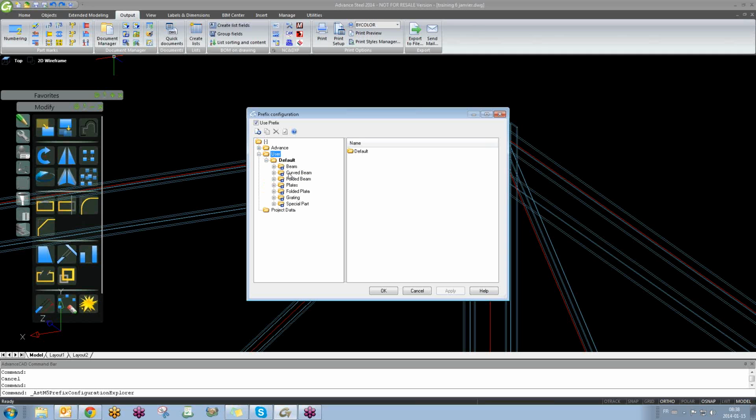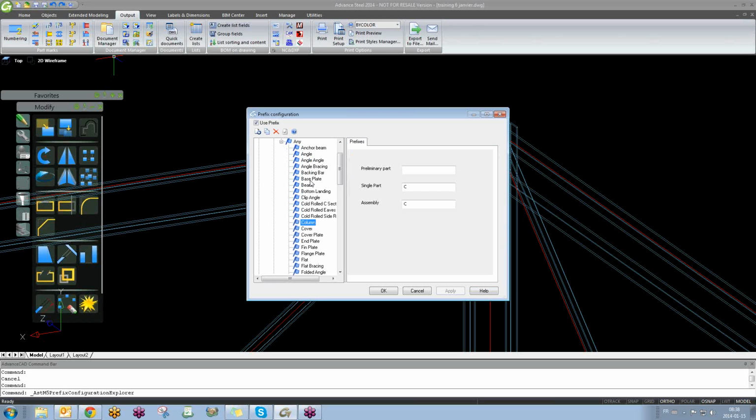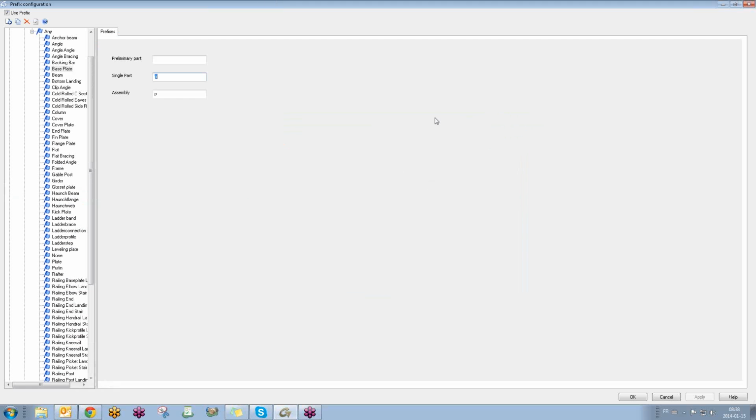So now for example if you want to rename beams, go to beams. Now you have all the types of beams. When you click on the little plus, you have all the sources. You have the column, the beams here, the base plate. You have all the prefixes.